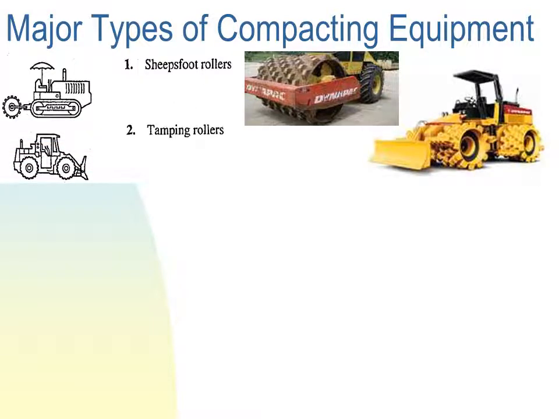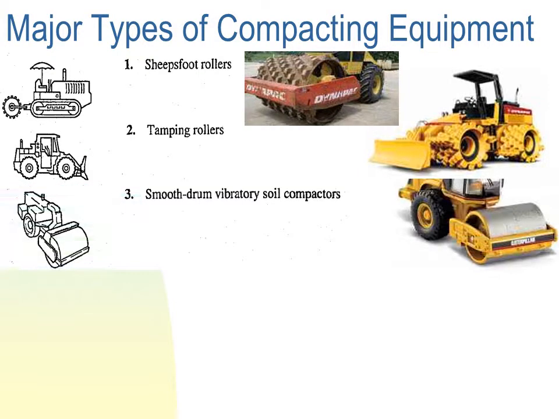Very similar to the same concept is stamping rollers. However, the difference is mainly in the dimension and the staggering mode of these tamps. The opposite is the smooth drum compactor, which in most cases could also be a vibratory compactor. So it has an additional motor that will apply the vibration itself. So if you notice here, this vibratory compactor is part of the equipment itself.